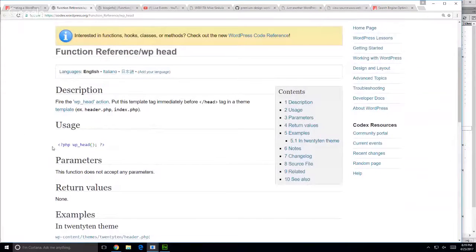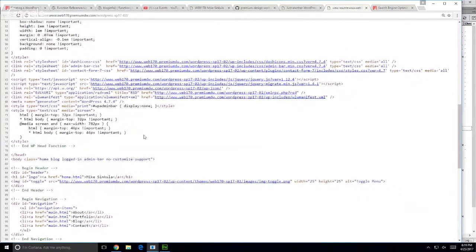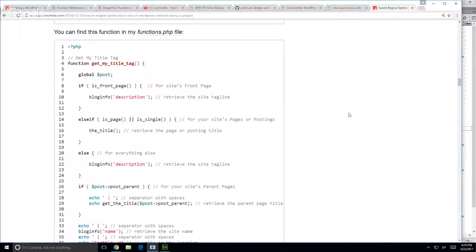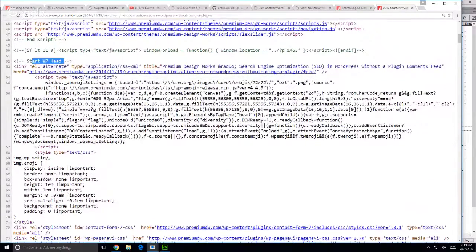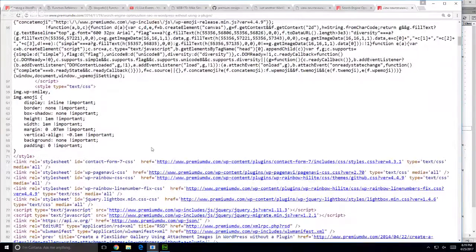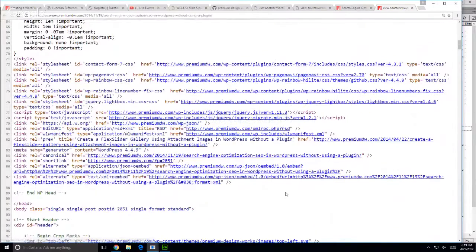It's not going to tell us a whole lot of information, but things like style sheets and JavaScripts, as well as, you don't see it here because I'm on the home page, but if I'm on this page in my business site, I commented out my WP head function as well, and that's where, remember where I said I found the P equals 2051, the number of it? It will write that into your source code so you can find it as well.